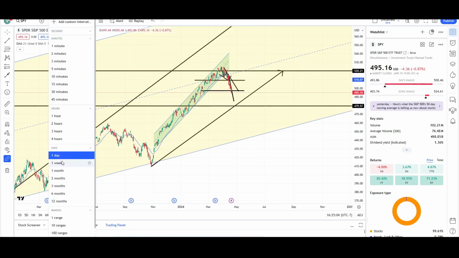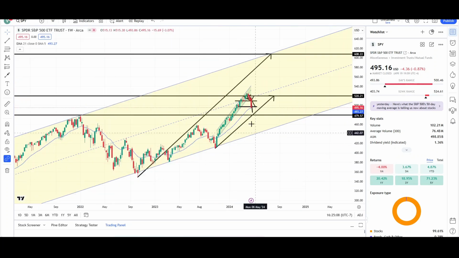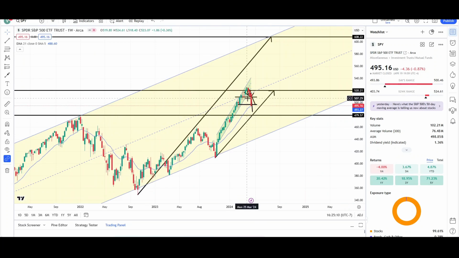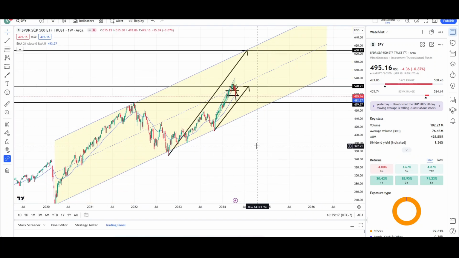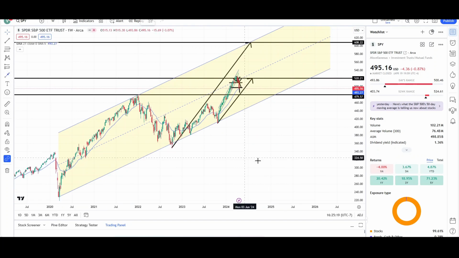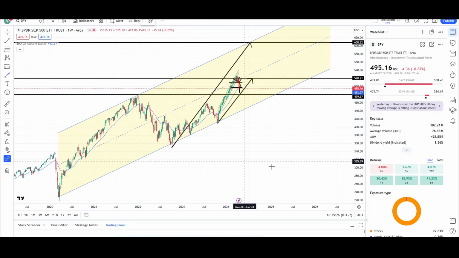But that's what I see on the daily chart. I see more downside. Is it going to continue at this downward angle? Most likely not. We could see a break of it any time, but it looks like price is pulling back. So I'm looking for the prior high at the 480 in the coming days and coming weeks. Is that the end of the uptrend? It is a possibility. You see that we did have one leg up right here, and this was the start of the second leg. You can see that all of this is the first attempt right here that failed. Second attempt, and we could see another final attempt up, maybe the last push up, something like that.